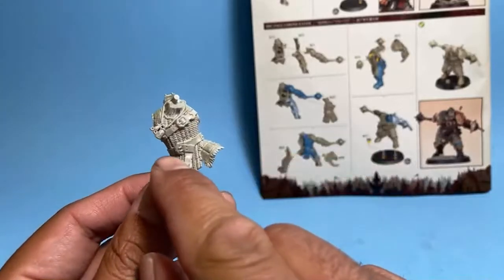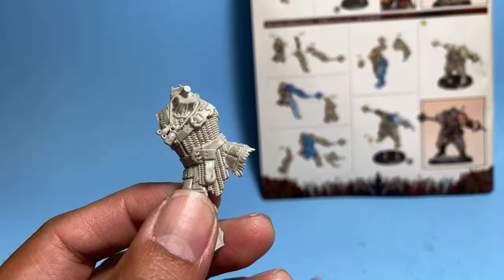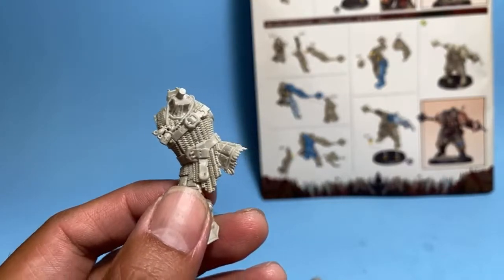Another interesting thing I noticed about this guy, he's got little doodads, little flasks on him with a dwarven rune on it. I don't know what that's about.